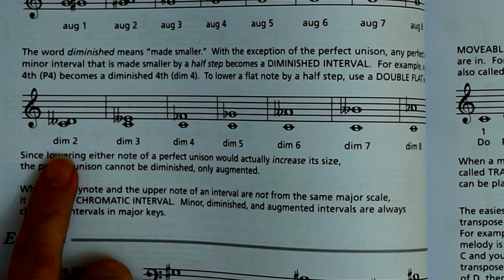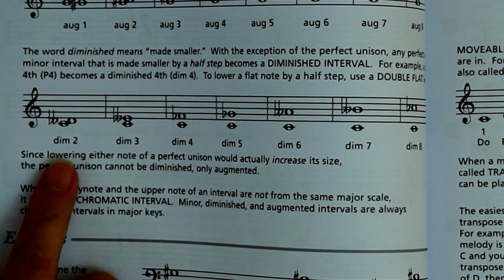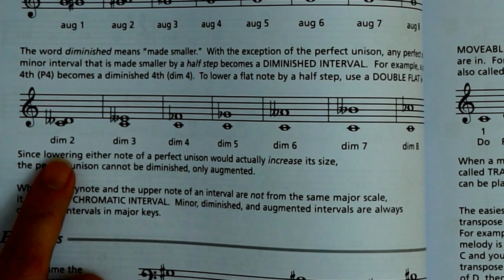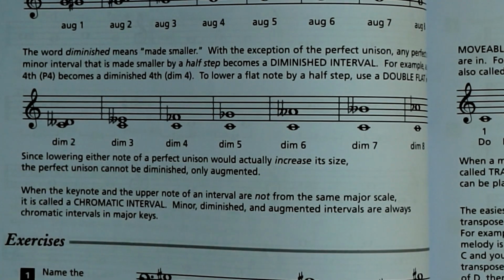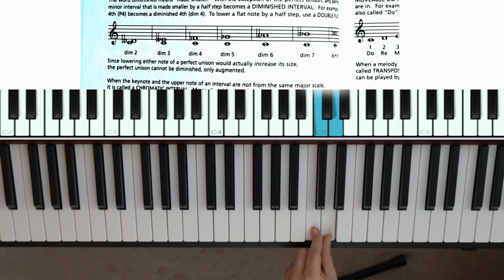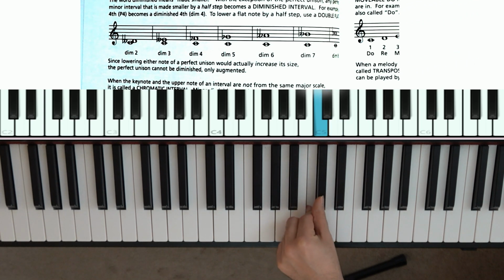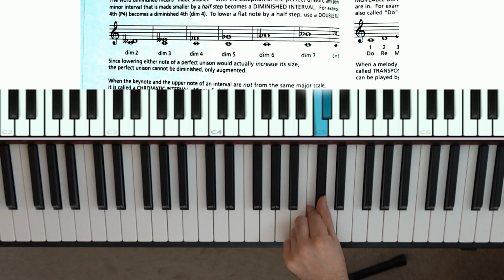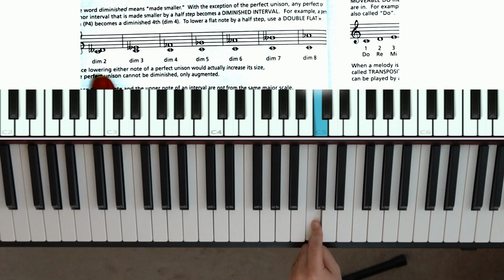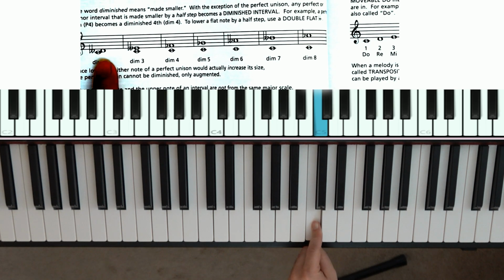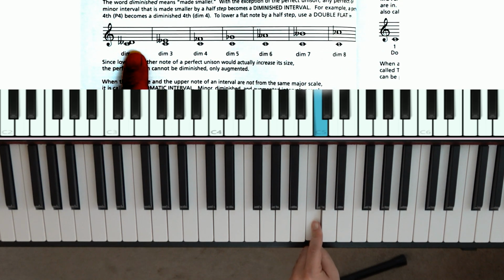Well, what if we go the opposite route? We take our unison, right? You have C and another C, and then you have, say, from C to D, sorry. So you have your major second, you have your minor second, and let's say we flat that again. It brings you to what's called a diminished second, which is really strange because C and D double flat are literally the same note. This confuses you. Don't worry about it. This isn't going to come up in music that much.